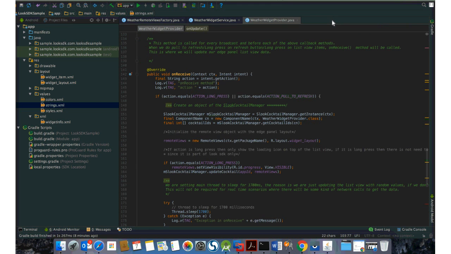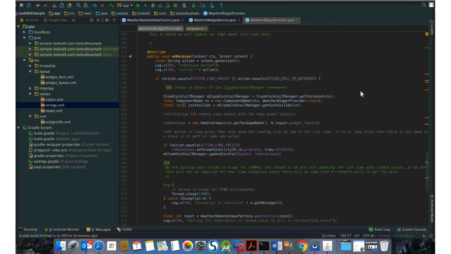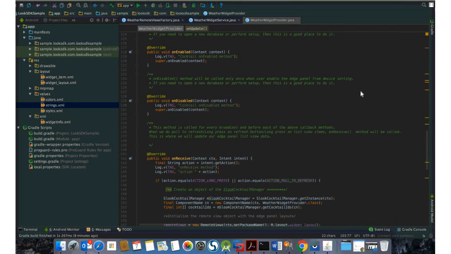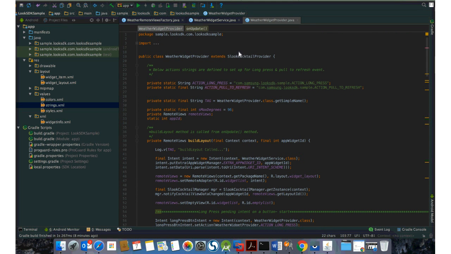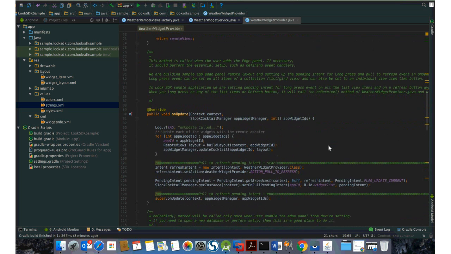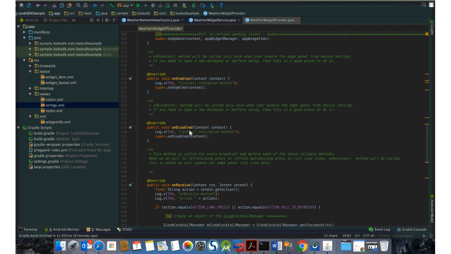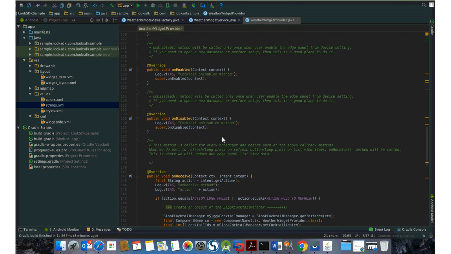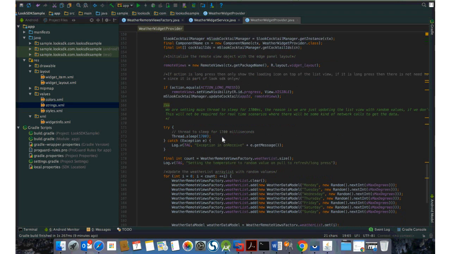So yeah, and again, these overridden methods are there because of the AppWidgetProvider that we extended in our class, and we want to override the different events that we have, like onUpdate, onEnabled, onDisabled. So there is nothing much that we are doing in onEnabled and onDisabled. That's just the standard format that we followed. But we are doing a couple of things in onUpdate and onReceive. We are setting up all the pending intents and the listeners for it.